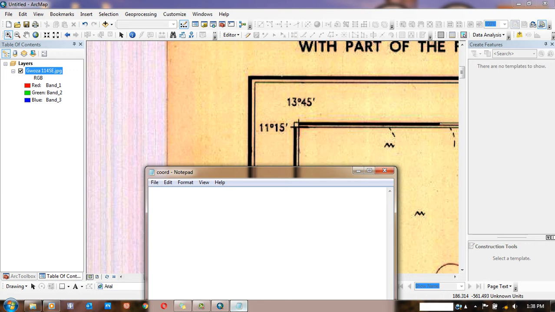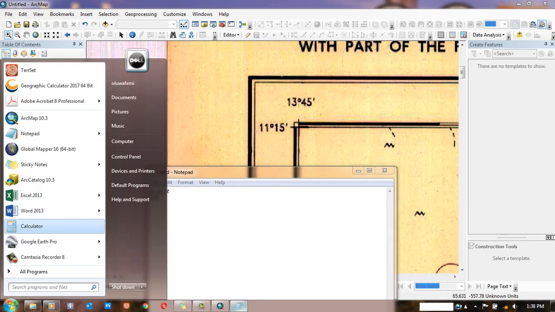And for this software to recognize that, we have to create X, Y, let me say comma Z. Now this is our longitude. Our longitude is the same thing as X. This is our Y. Our Y is the same thing as latitude. So please take note. Here now, the longitude is 13 point, I'm going to convert the minutes to decimal so that at the end of the day I have decimal degrees, because it's always better to georeference in decimal degrees. So in order to do that, I'm bringing the calculator now.